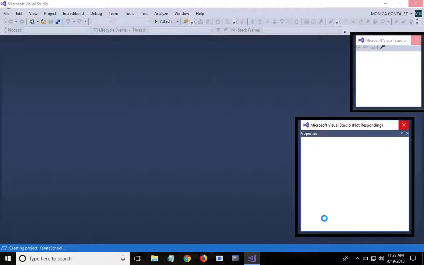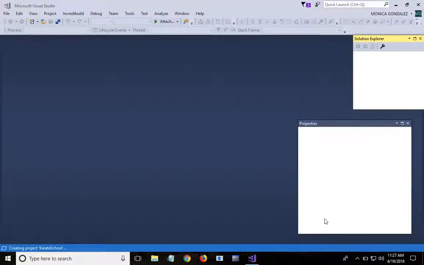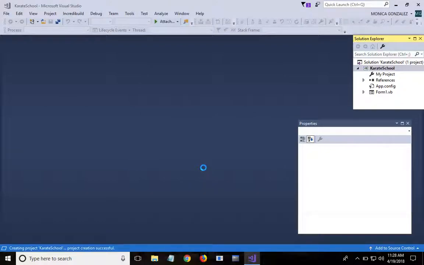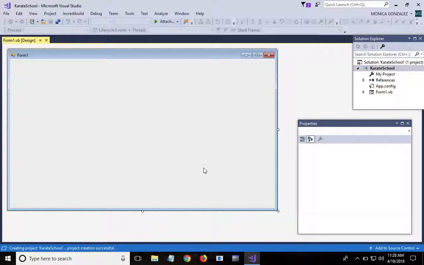It usually takes a while, so if it is spinning and taking forever, that's how Visual Studio does. It's a very good program, but also a very annoying one. Very frustrating in the beginning, but once you get the hang of it, it's a lot of fun to create systems and websites with it. It's creating the project. It takes a while.